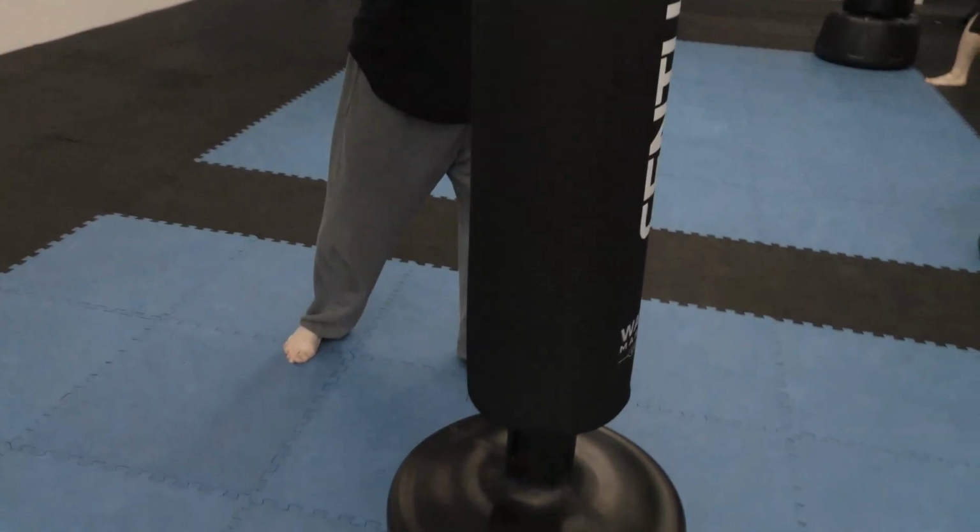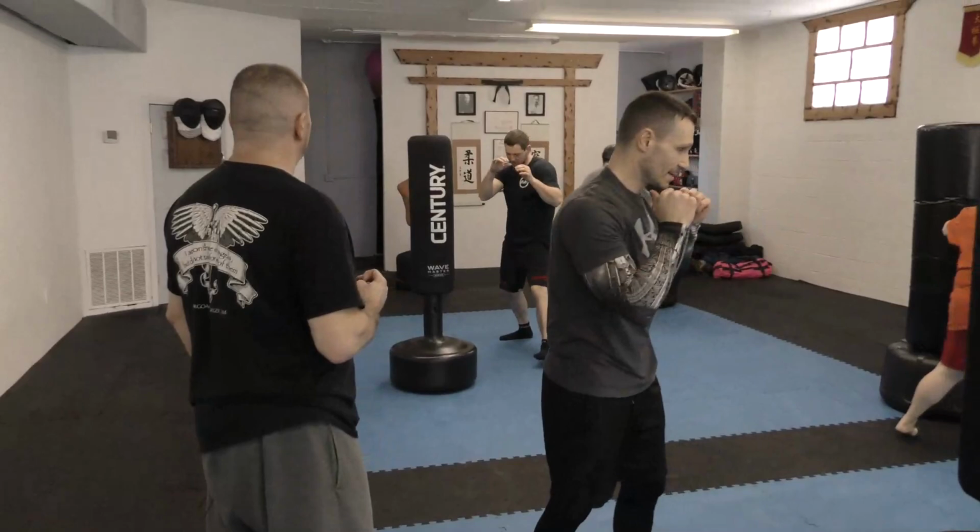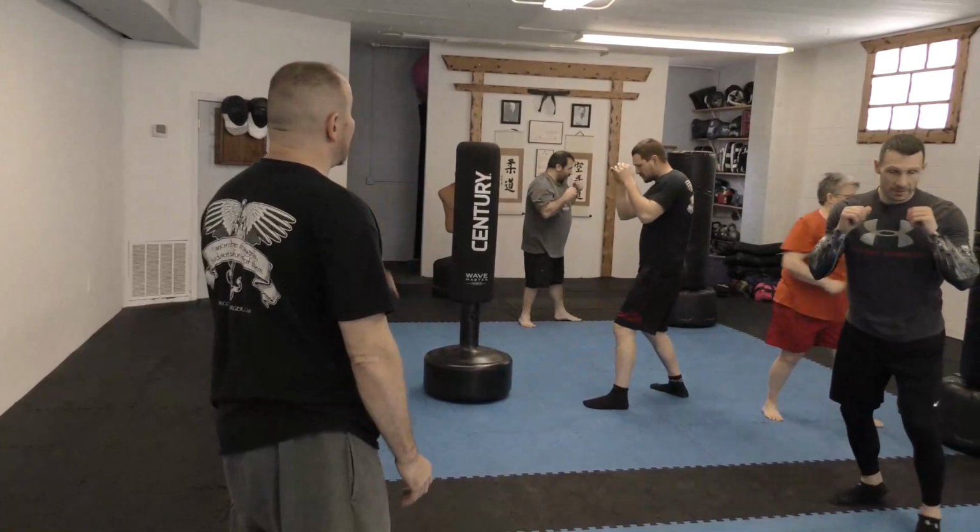And we're starting to get on the tip of some really good stuff here. Angle in, straight out. So this is part of your stick and move, right? And because you're circling, you're making a miss in distance and alignment.